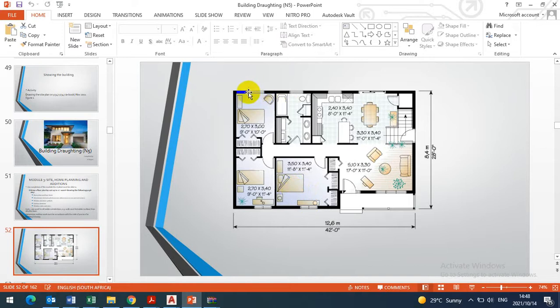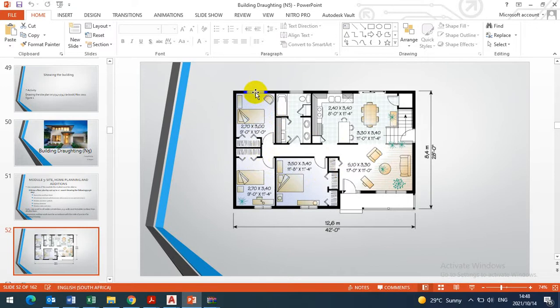You can see the window symbol, the door. When you look at this door here, the handle is here. You are opening from here going to the right. It's opening on the wall. This door here has the handle here and the hinge is next to the wall. So these doors are already drawn for you. You will just copy them from the library, rotate them and put them in place.